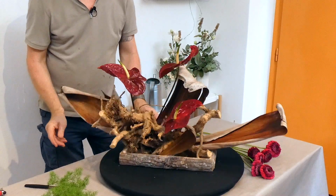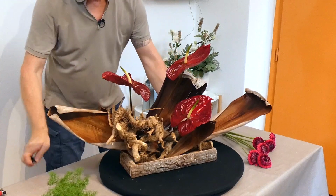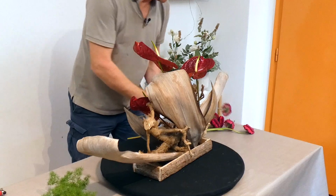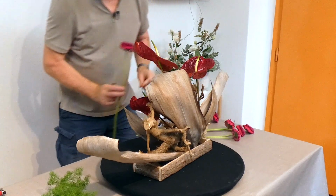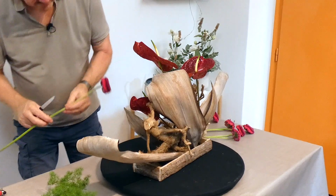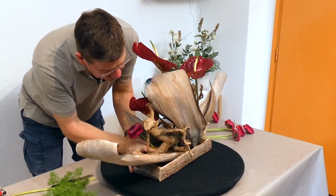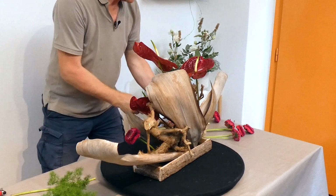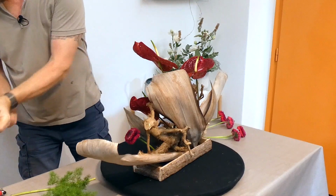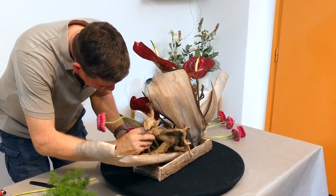So that is our main flowers. This is the thing that's really giving body to this design. And our secondary flowers are then going to be these beautiful gerbera. I just love these. I think they're so interesting. And what I thought might be quite interesting is having them kind of lower down. But this one has got a really nice shape, so it would be a little bit of a shame to cut it short and put it elsewhere.